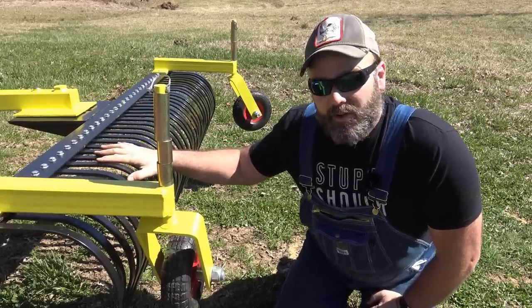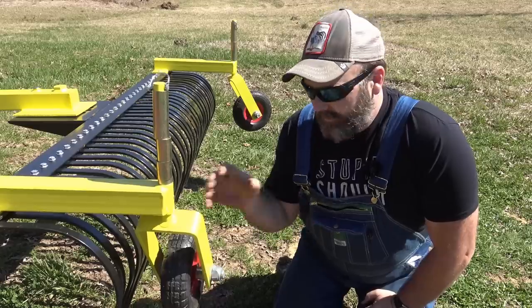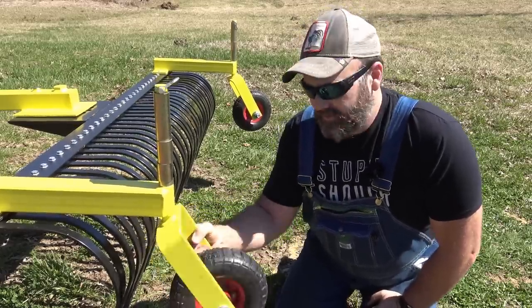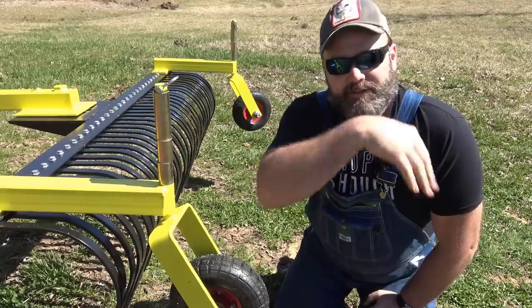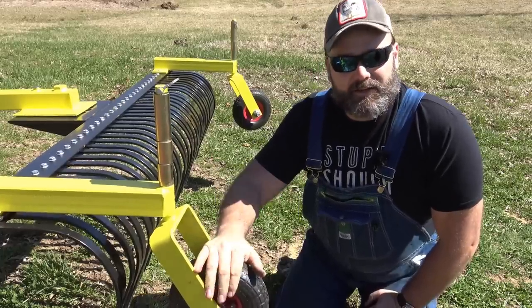That's all the weight that's holding it. In other words, it's not for digging, it's for scraping debris off the top of the ground, or you can move sand with it if you wanted to. Now these gauge wheels or depth or leveling wheels could be used to offset that weight. In other words, if you're going through terrain with big dips and big bumps and ruts and holes, this could help out to keep it on a level plane.